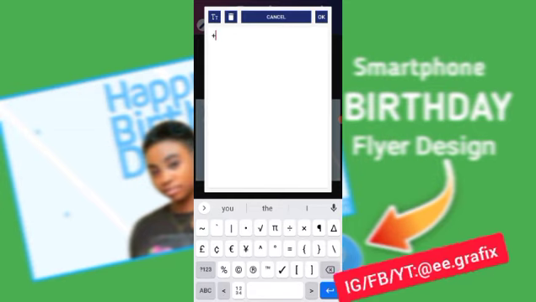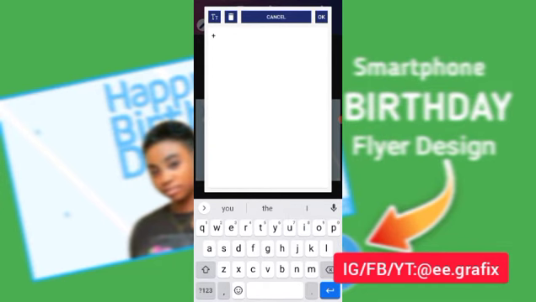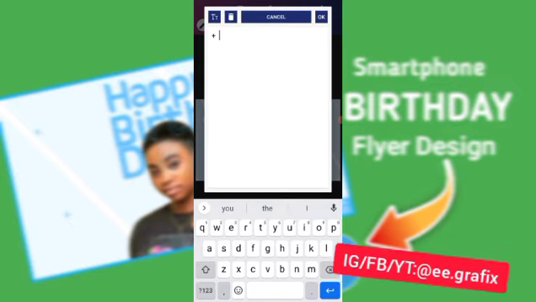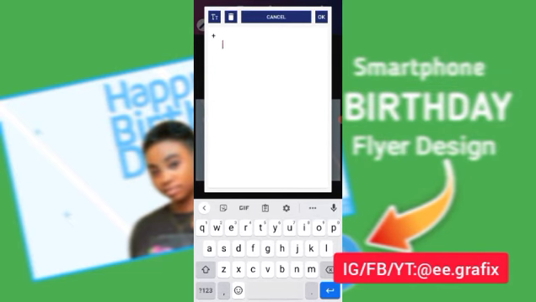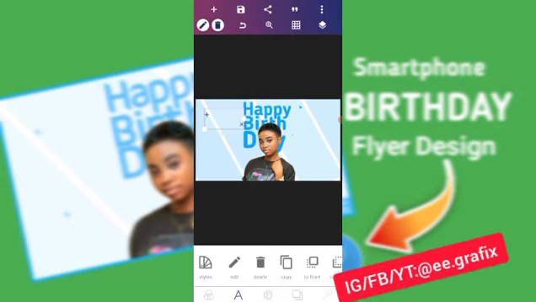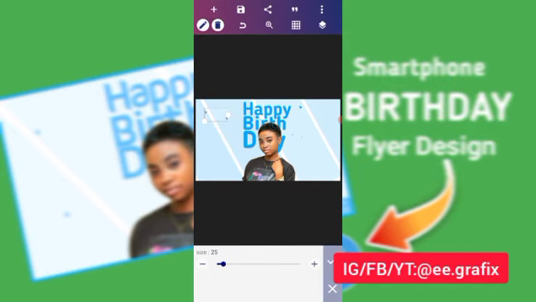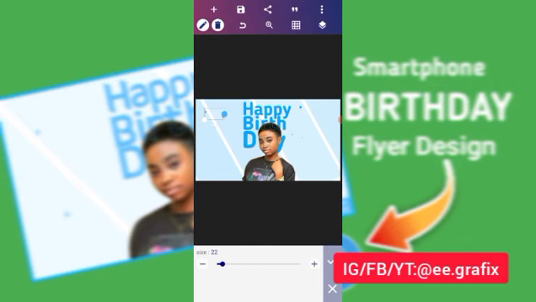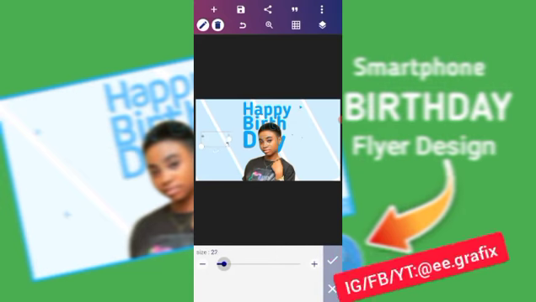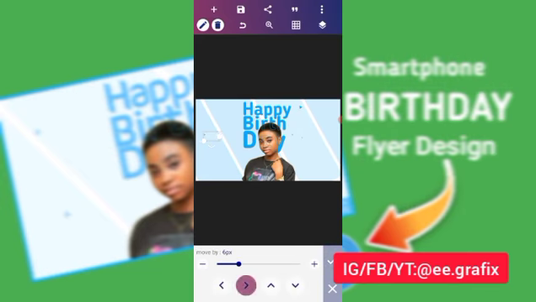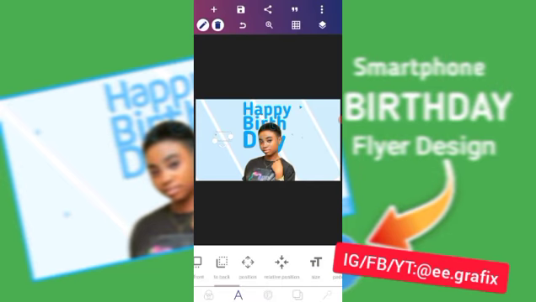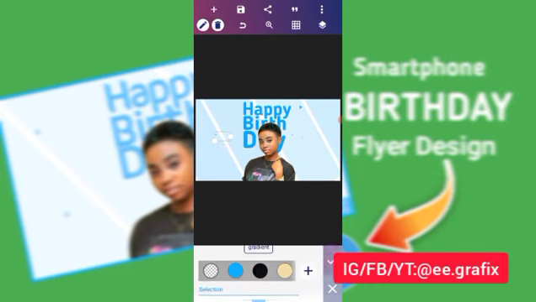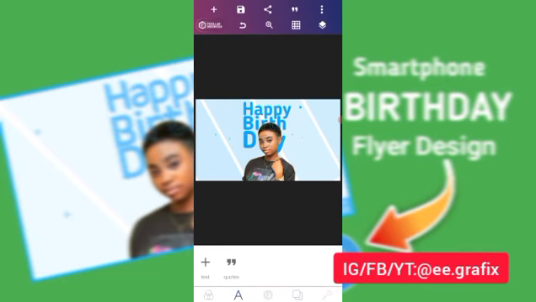Then you give it some multiplication signs. One here, one on the other side. Then I think we are almost done.